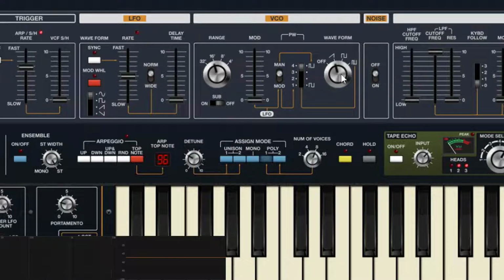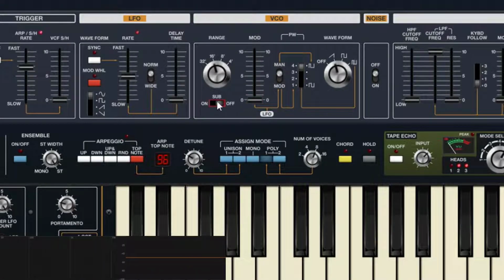Now, you can go all the way to off, and this will give you no sound. Right, and of course, you have the noise generator, so you can do a little bit of sound design with the noise, if you wish, or maybe leave the noise on and have noise and the oscillator play at the same time. In this case, I'm just going to turn it off. Pretty simple. You get your single oscillator, and you can select the range right here. Right now we are on the 16th, but you can go lower to 8 and then to 4. Pretty simple, pretty understandable.